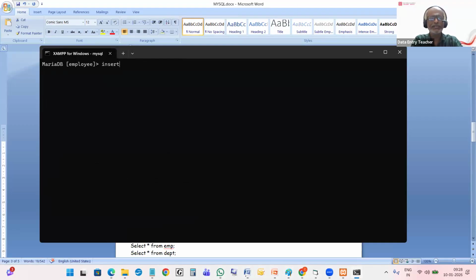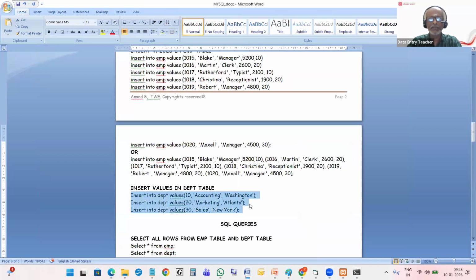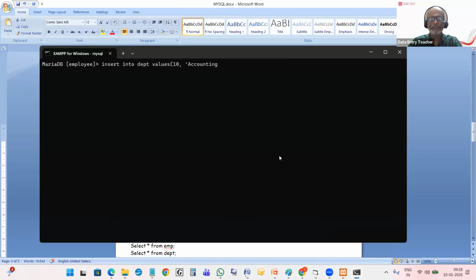So insert into DEPT values 10, accounting, Washington. You can see what I'm doing, right? I'm typing it, next time I'll paste it. That's it, 1 row is affected.